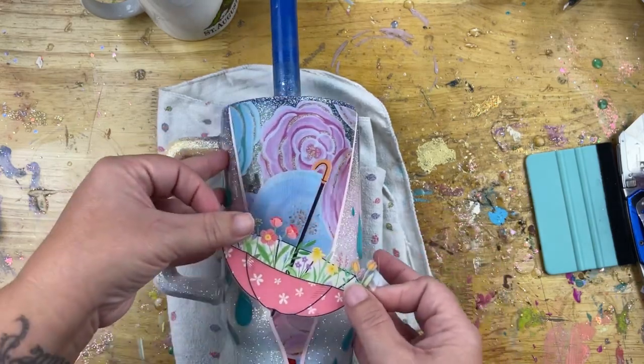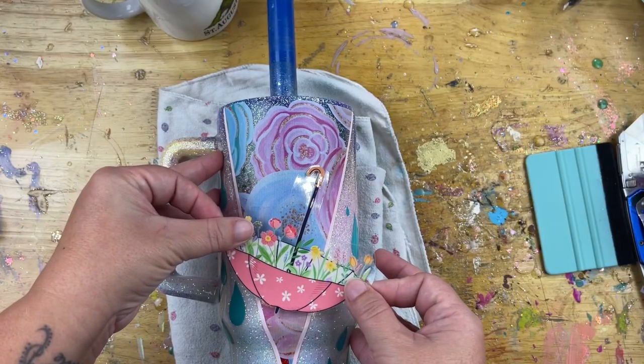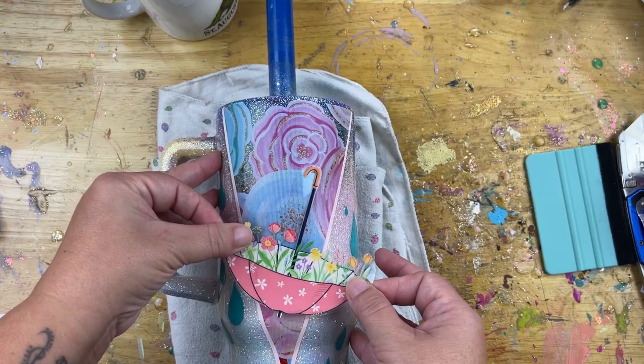I like the idea of it kind of popping out. I don't know, I've been into that lately. I don't know if you guys have noticed that when I do these kind of diamond shapes or whatever, now the V-shape thing here, but I like things kind of popping out at me. So that's what I'm going to do here.